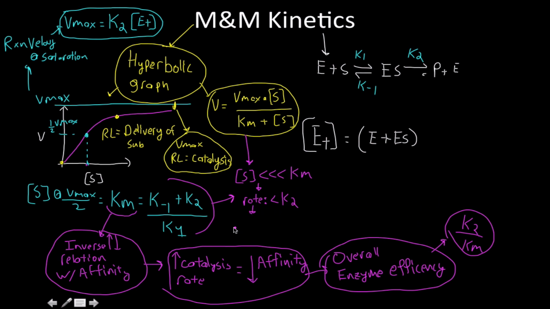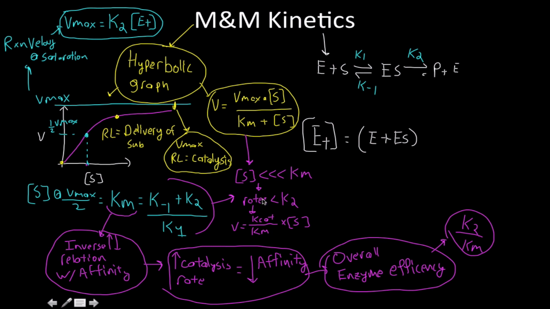So the way that we represent this, you can think of it as rate. Velocity is used the same way. We just simply take Kcat over Km, or I could say K2 over Km, the overall enzyme efficiency, and what am I going to do? I'm going to multiply that by whatever my substrate concentration is, all right? Up until I reach this Km point.